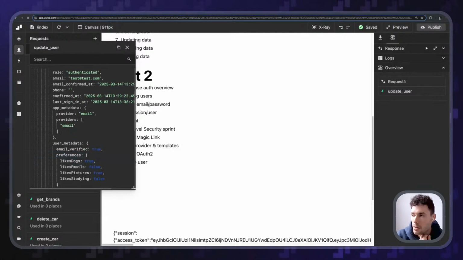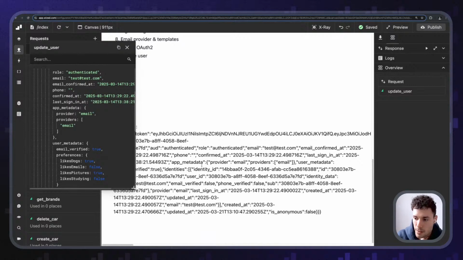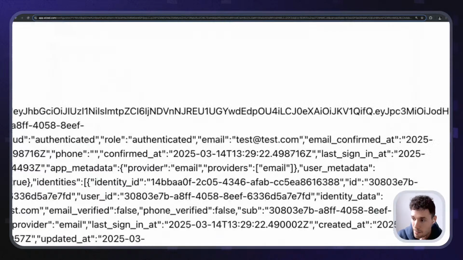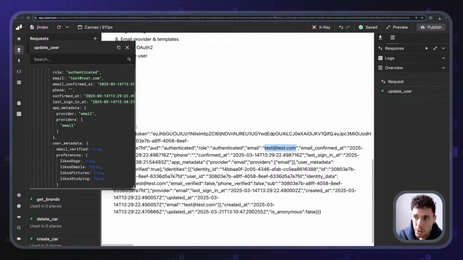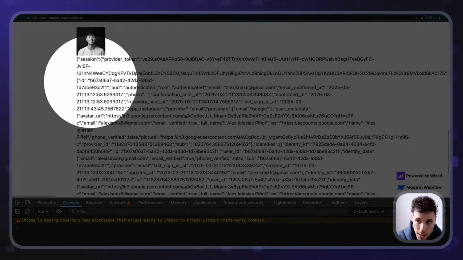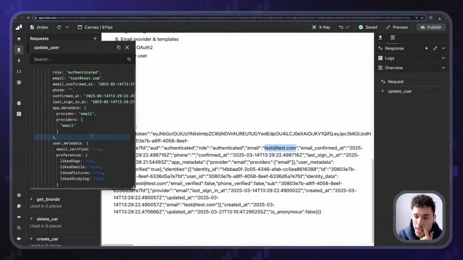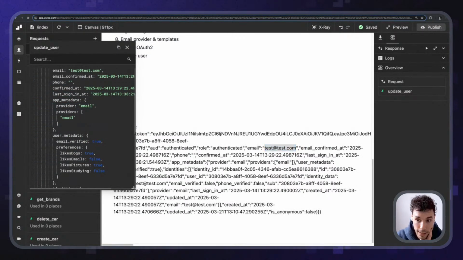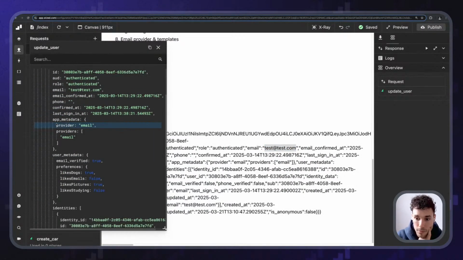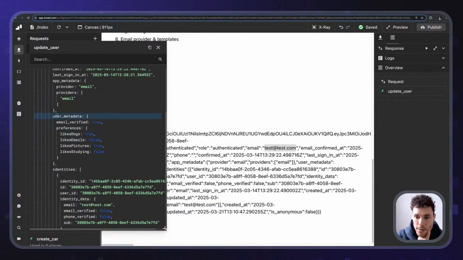And as you can see, this is happening from Wized, which remember inside Wized, I am logged into the test account. I'm not logged in to the Google account, which is in the Webflow.io side. But in here, you can see how we got a success. Nice. We get back the user again, the whole user, and it contains the user metadata that we just mentioned, like this, the preferences. Nice.